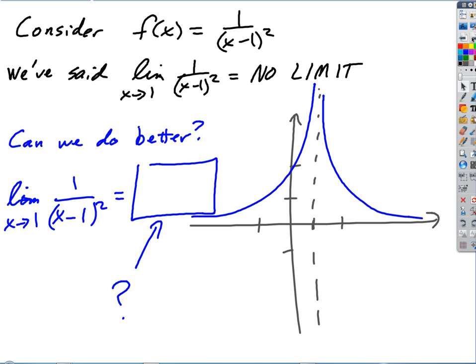We've always said, up till now, and we haven't had a real long history in calculus yet, that when we have functions like f of x equals 1 over the quantity x minus 1 squared, if we take a limit of that as x approaches 1, that was one of our 3 kinds of answers. That was the kind where we got a number on top and a 0 on the bottom, and we just said no limit. Now, it makes sense that we said that. Let's review real quick why that makes so much sense.